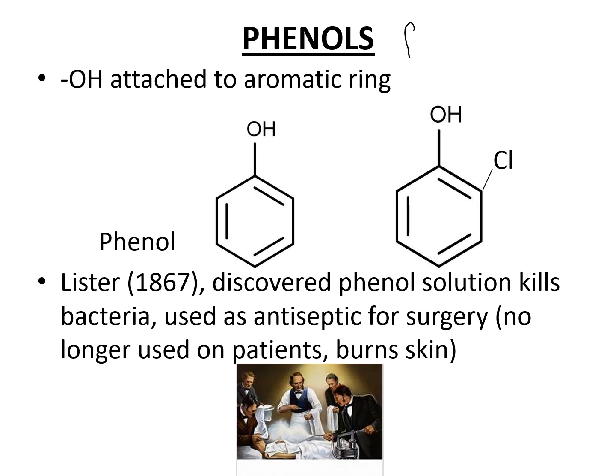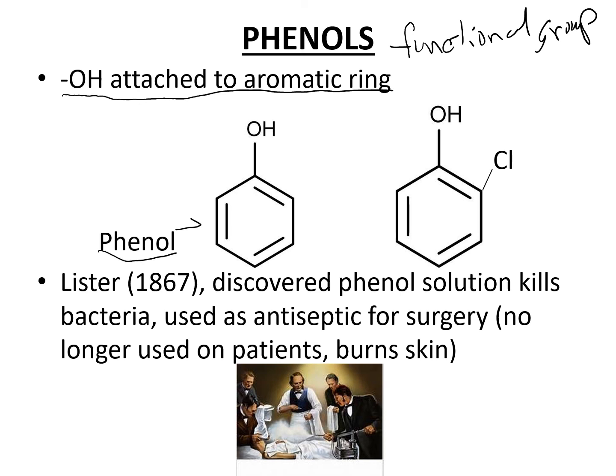Phenols are a functional group. A phenol is when we have a hydroxyl or an OH attached to an aromatic ring. So we learned to name when benzene has OH attached to it, it's called phenol. But phenol, again, it can be a functional group, like in this compound here. We can also practice how to name this compound.